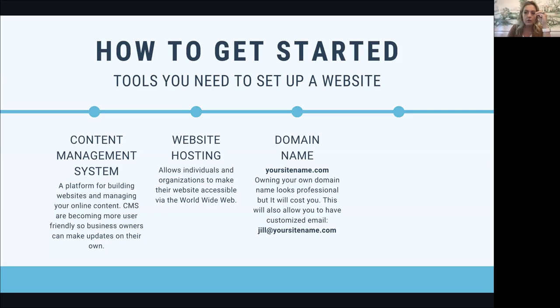Not mybusiness27.com, it needs to be your business name. Because if people know your business name and they go to search you, but your website has a bunch of weird special characters in it, there's a good chance you may not pop up in search. So make sure your site is your actual name.